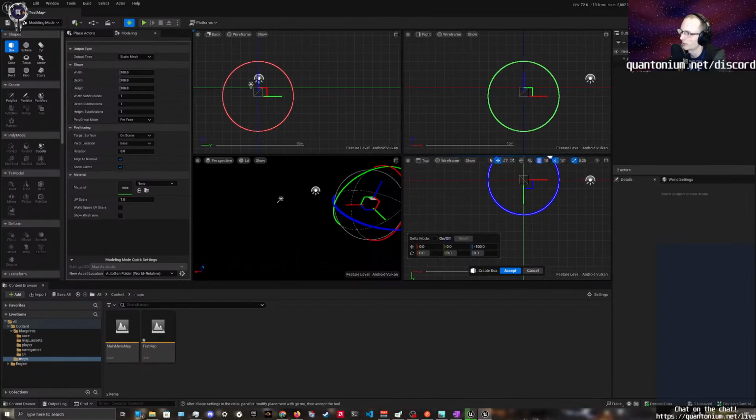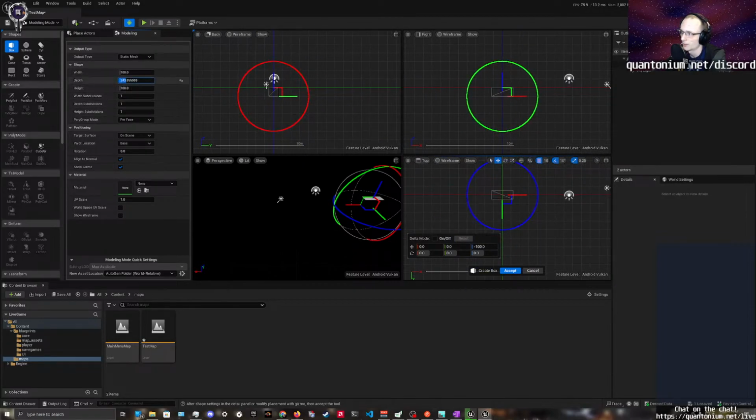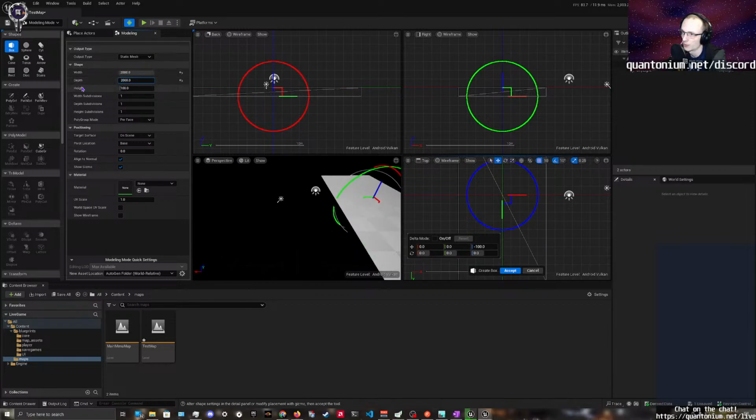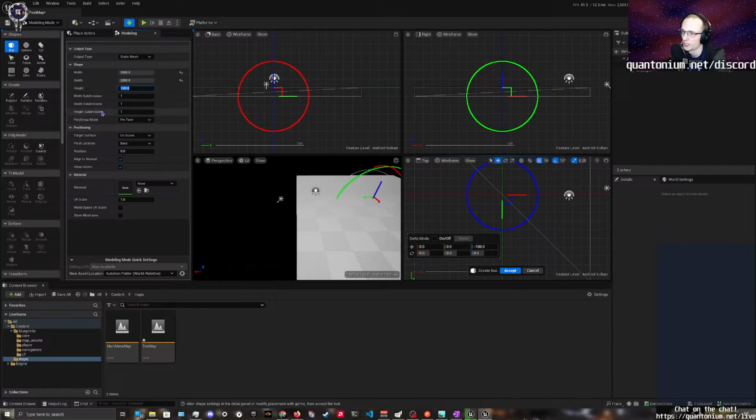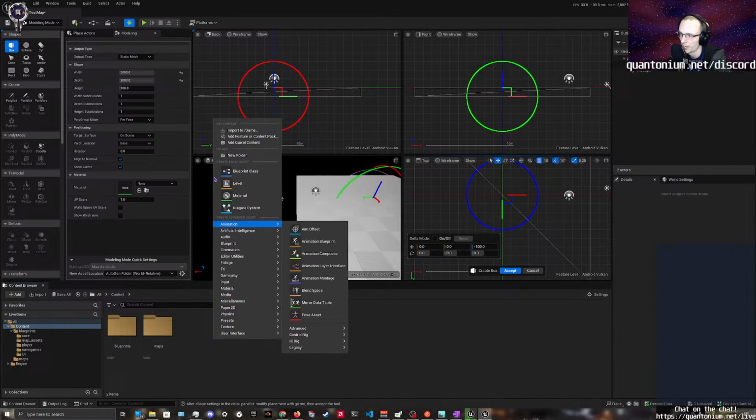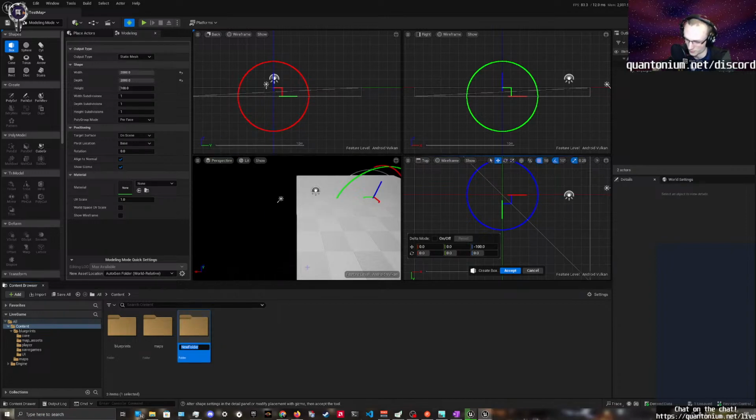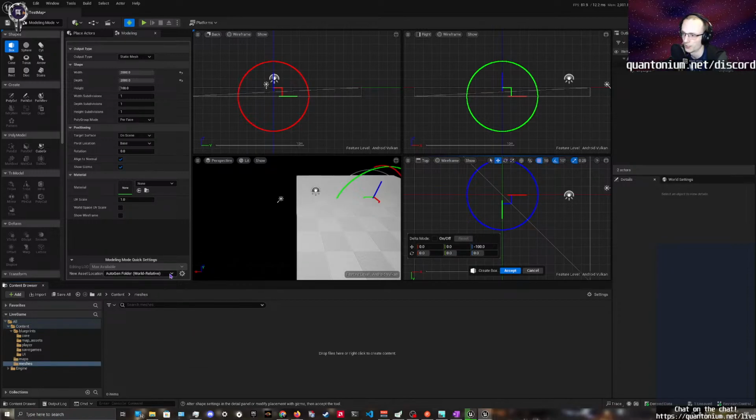This is our top view, so let's give it a little bit of depth and height. We're going to give it a little bit more. There we go. Material: we'll just keep that by default for now because we don't have any materials set up right now. Then down here, new asset folder, AutoGen folder, world relative. So let's go back out into the content folder. We're going to make another folder and call this meshes. Go into here. Now, current folder right there.